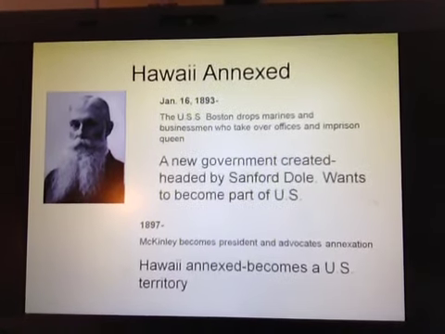Okay, so hopefully that has given you a little background on how we came to be interested in, involved in, and control Hawaii, and how the native Hawaiians became outnumbered in their own land and overpowered by the business interests that will come to profit from the control of the Hawaiian land.